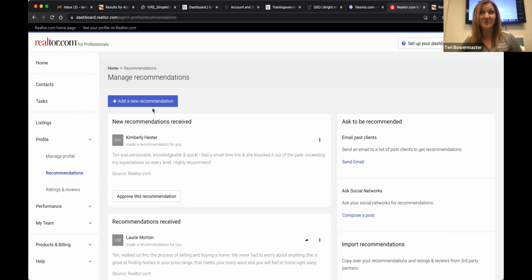You can go to your Google review or your Zillow review, copy and paste it, and put your client's name and information in here. So it will allow you to transfer things from the other websites. Add a new recommendation, and all you have to do is put your client's information and whatever recommendation they've left on the other sites for you. Makes it nice and easy.